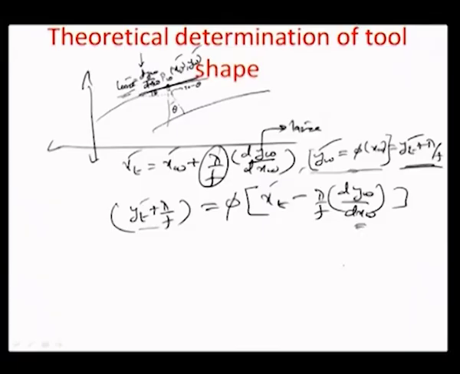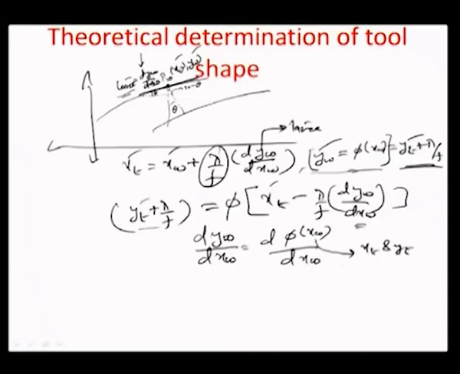the whole essence that is involved in all this is to somehow be able to write this dyw by dxw, meaning thereby this is d phi xw by dxw, in terms of xt and yt. So, then this whole equation can be converted into all xt's and yt's, and the function therein which would be plotted would be a map of xw yw into xt yt.